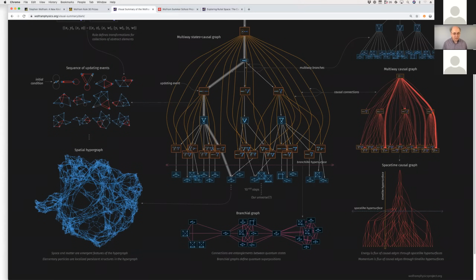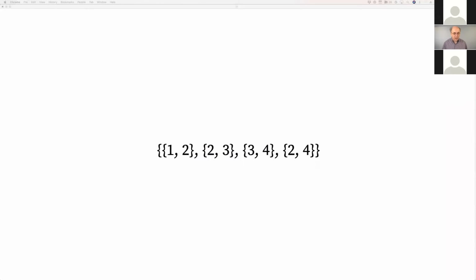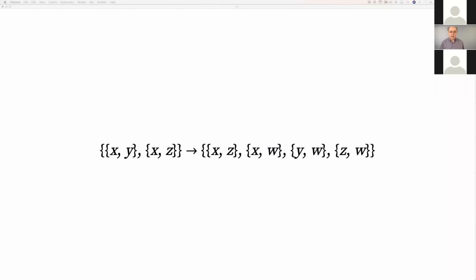All right, let me give a little bit more detail here. So let's say we're starting off and looking at, let me pull this up, here we go. Okay, so this might be one of the pieces of raw material that we're dealing with. This is just a set of relations between elements. We can represent that by a graph. Now we can say there's a transformation rule that says this, for any x and y, et cetera, transform it in this way. This is creating some new element W. The only thing we know here is that differently named elements can be distinct.